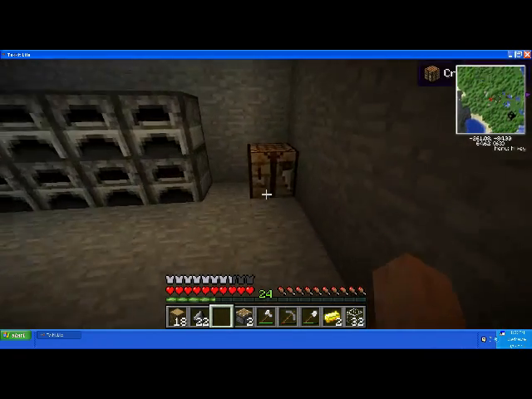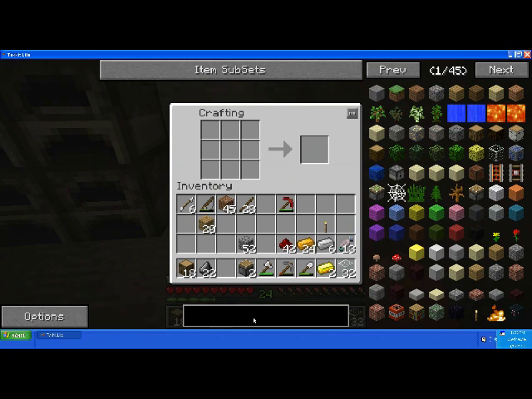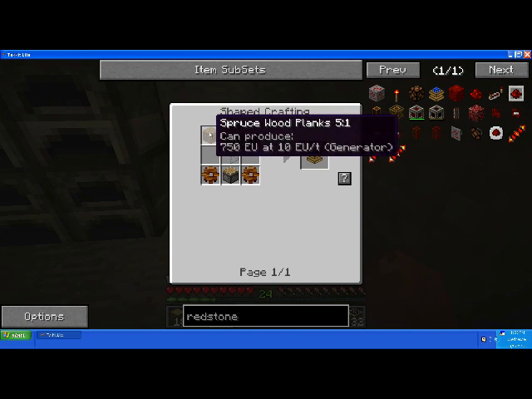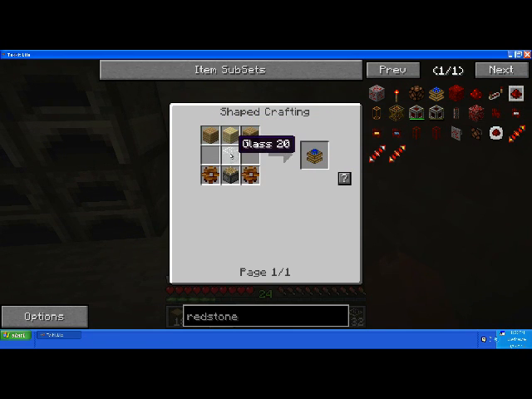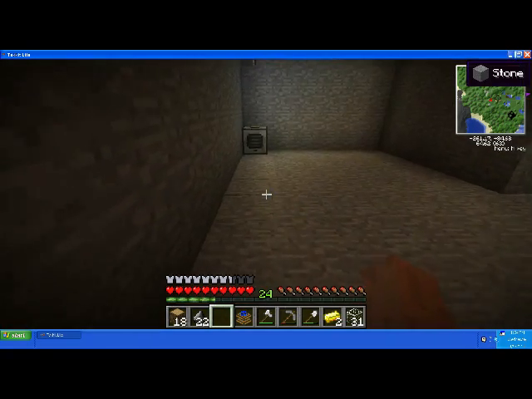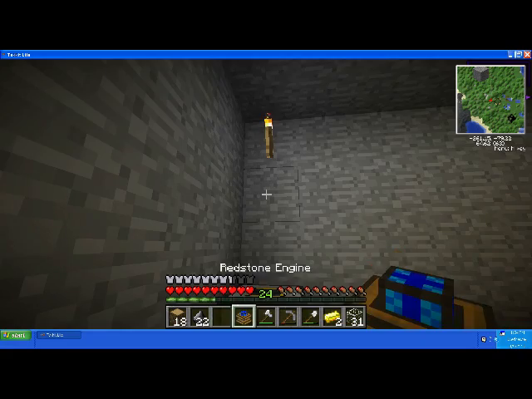So, now we need some way to power it. So, what we need is a redstone engine. That's 3 pieces of wood, 2 wooden gears, a piston, and a piece of glass. So we need 2 wooden gears. So let's go ahead and put those there. Need a piston, a piece of glass, and 3 wooden planks. Now for a coal engine or a Stirling engine, it's pretty much the same thing.